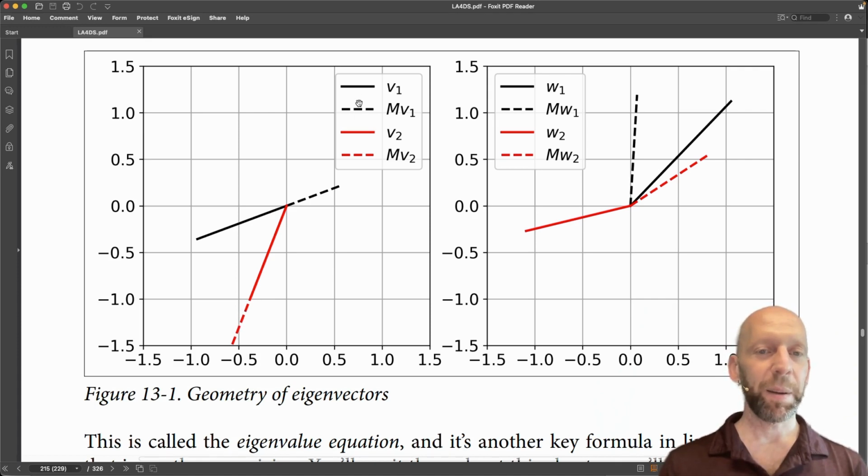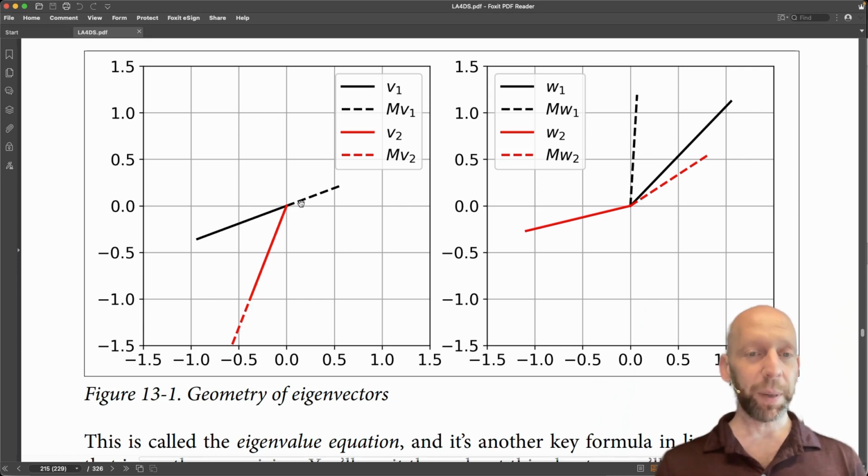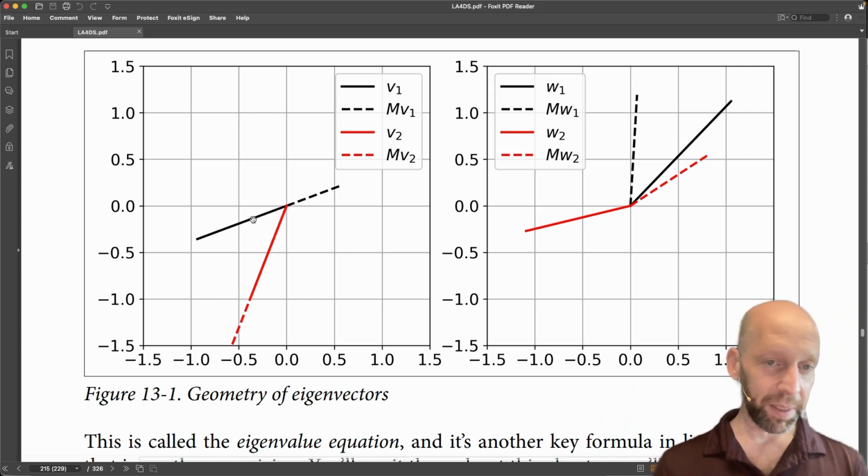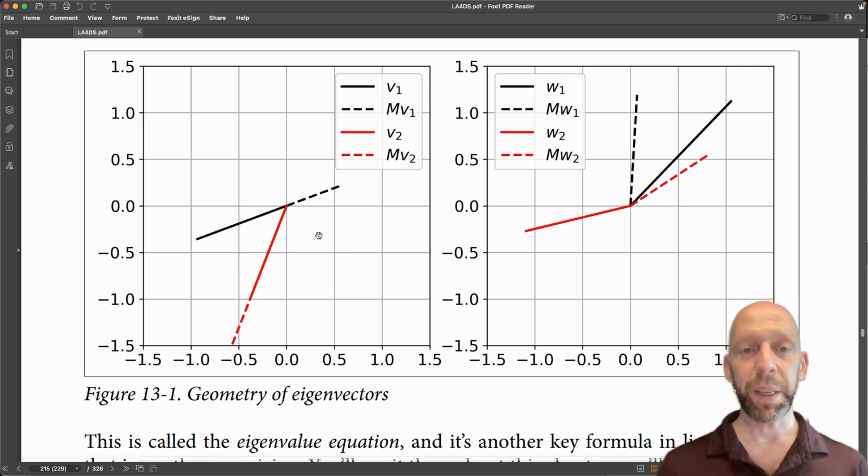And here in black, so here's the original vector, and then when we multiply that vector by the matrix, we see that it's on the same subspace. So the subspace stays exactly the same, and the eigenvalue is going to be minus, I don't know, whatever this is, minus 0.7, something like that. Okay, so this is the geometric interpretation of eigendecomposition, and now the idea is to recreate this figure, but indexing the rows instead of the columns.